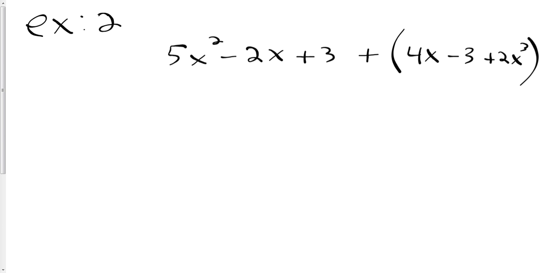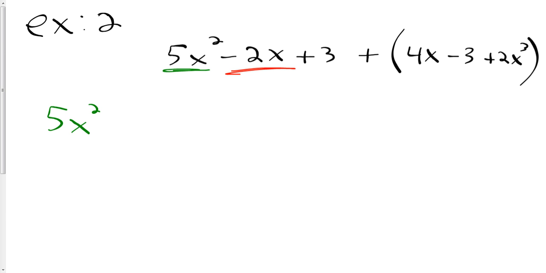Let's just use some colors. Let me talk to you about this one right here, okay? This guy right here, does he have any friends he can be combined with? No. Why? It seems like there's a whole bunch of x's. Why not? Right. This is an exponent of 2. I don't see another exponent of 2. He's all by himself. He's lonely. Okay? How about this guy? Does he have any friends? Yeah.